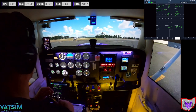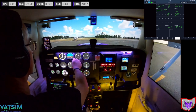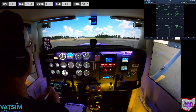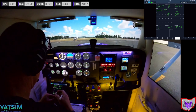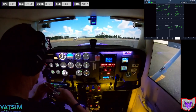Temperature 11, I'm showing OAT right now 10, so that checks. Okay, altimeter 2993, and that checks with field elevation. Transponder, let's get that on. Lock mode Charlie, VFR.